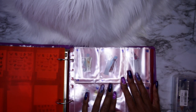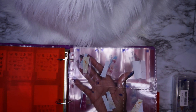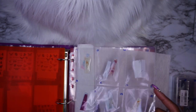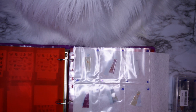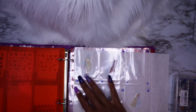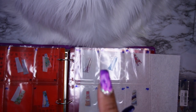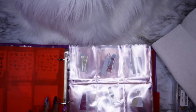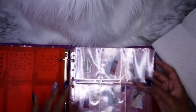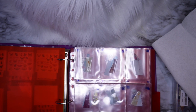What I did was cut off a small piece of each nail foil and put it in the book, then labeled it with the box number and the location letter. So whether it's myself or someone else looking for a foil, they can easily look through this book and see exactly what foils and colors are available. These are just baseball card inserts - they come nine to a page. I purchased them on Amazon and I'll link them below in my nail storage area.